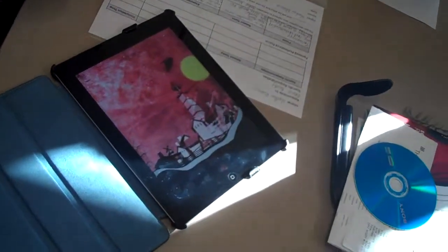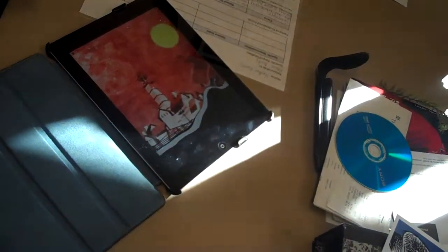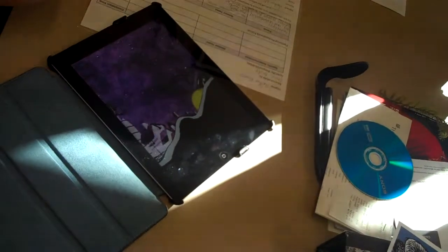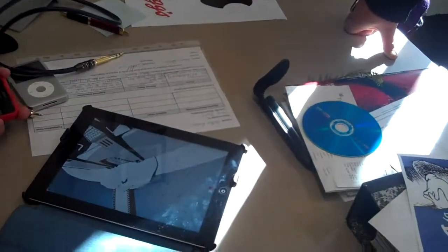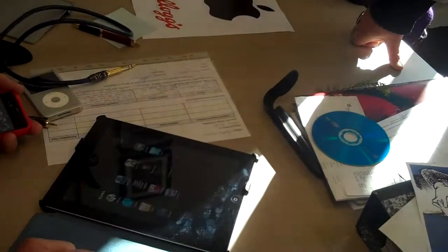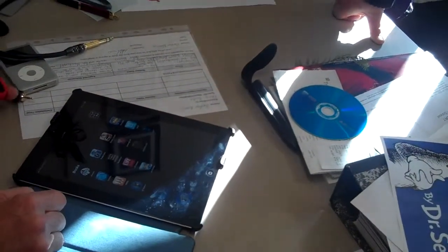So what's the program that enables you to do that? It just comes with the book. You just buy that book. I haven't put books on here like that. But if the kids are using it, do you have to buy it for each individual iPod? No, probably should, but I don't.